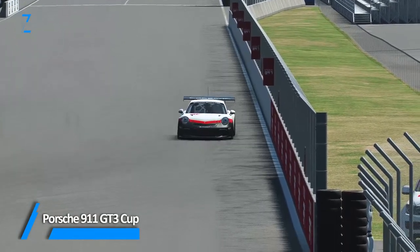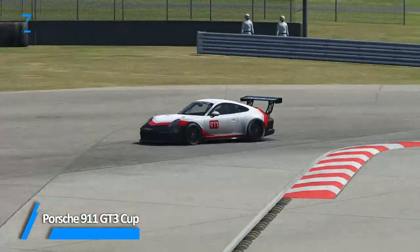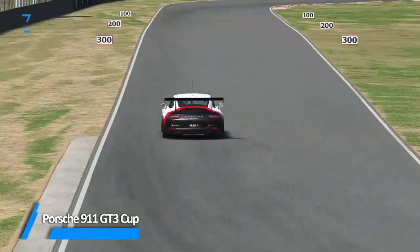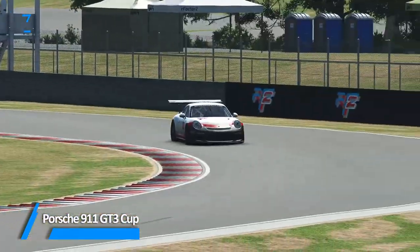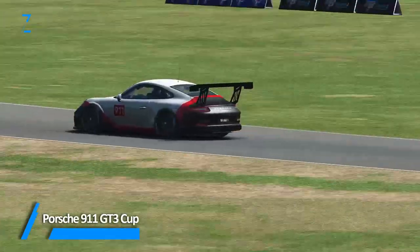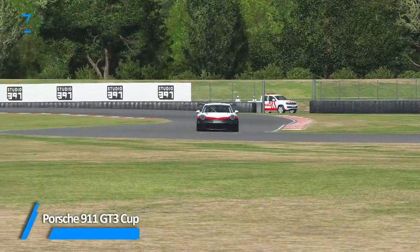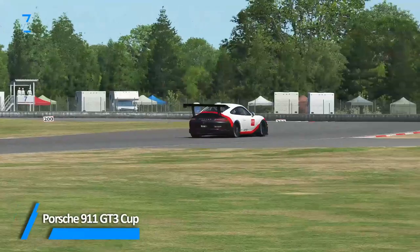Thanks to the adjustment of the settings, the car held much better in corners, but also when braking. Nevertheless, the car has a lot of limits, which are most often manifested when exiting corners and braking. The GT3 Cup has no ABS, traction control and lacks the high downforce of the GT3 R and 911 RSR when cornering, forcing you to lift your foot off the accelerator pedal more often. Sometimes just a steeper movement of the steering wheel is enough and you will not keep the car on the road.